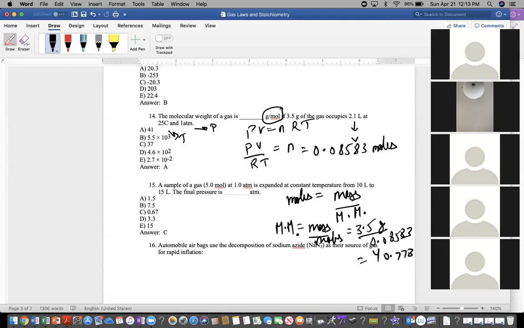Or you can just see that from the unit here. You see grams over mole, mass over mole. That's the unit for finding molar mass. Mass over moles. Definitely. No, thank you. That makes a lot of sense now.